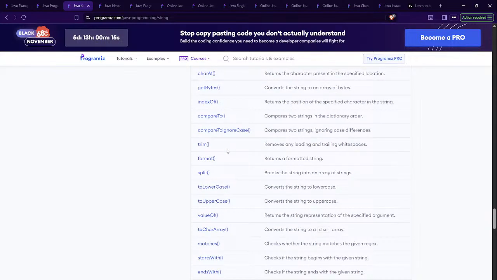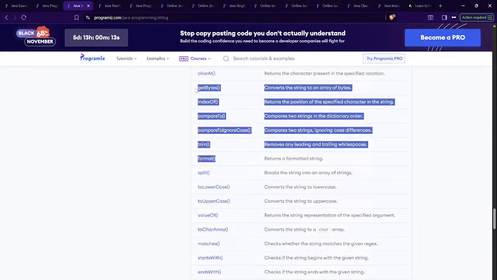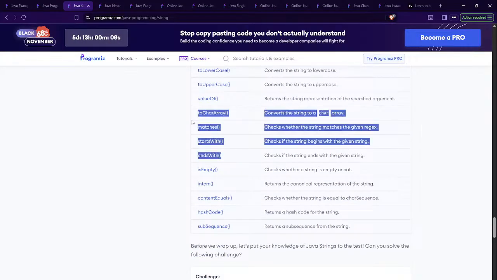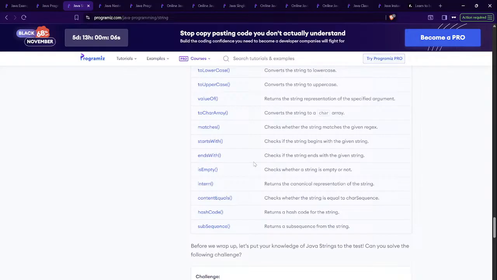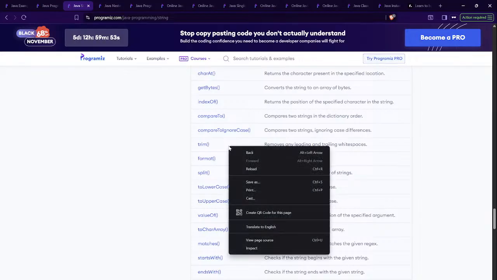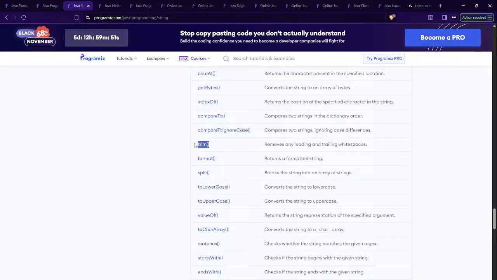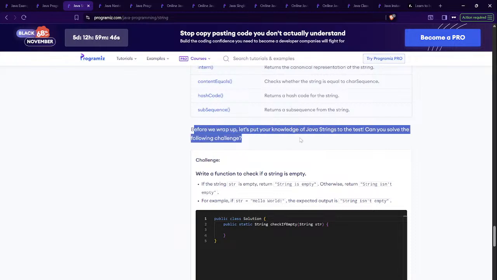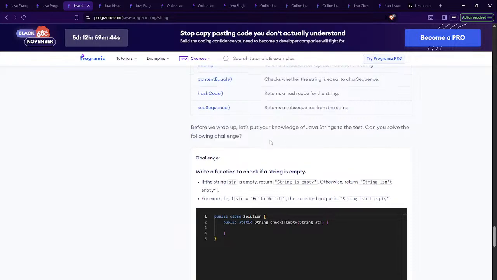You can't learn all of these, but it's very handy if you keep these things with you. If you are coding and you want to trim white spaces and all that, you should know that a function exists that can do this. You can Google them up, but you should know that this thing exists. You should be familiar.